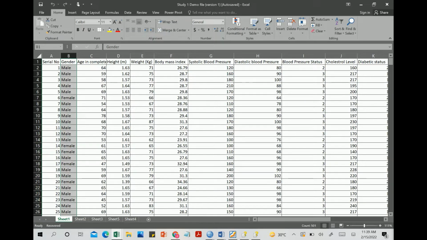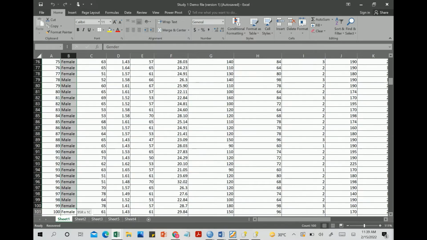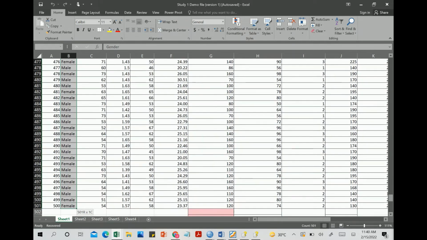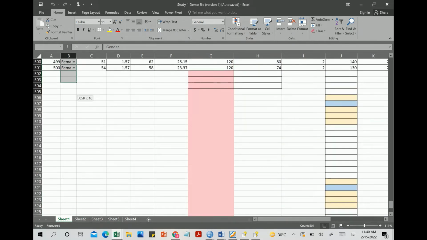Today we are going to demonstrate how you make a pivot table and a pivot chart for a categorical type of data. In this example, we have n number of variables which have been collected in different formats. Now here, gender is one of the categorical variables. First, we need to select the entire data from which we need to create the pivot table. Here I have selected gender, which is a categorical variable.